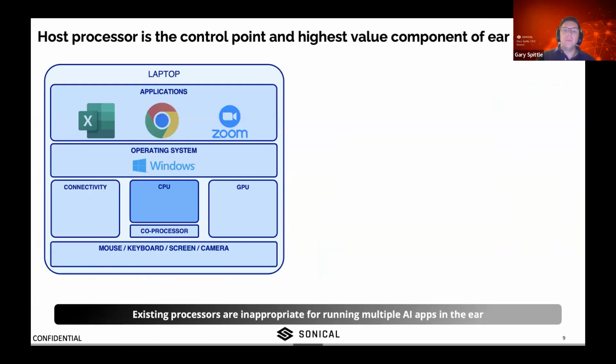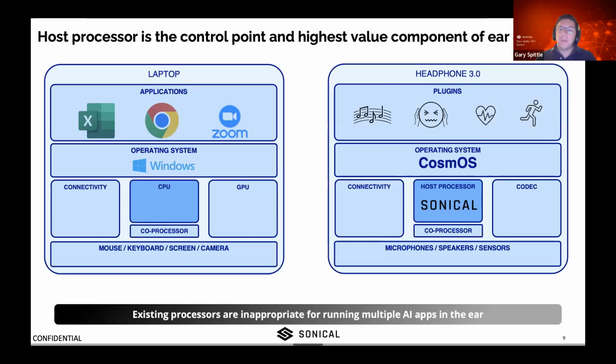The architecture itself, when you take the lid off of an ear computer, is really no different to other products. There's a main processor that runs the operating system with the application sitting on the top, just like it does in your laptop or your phone. And so when you think about the headphone, we need to get these apps into the platform. We need to have an operating system that works across different processors, so we're not just siloed into one particular type of instruction set or memory architecture. And then we get access to all the other components within the device, such as the radio, the codec, or maybe some co-processors like an AI accelerator. We get access to those through the main host, and we can write drivers to do that.